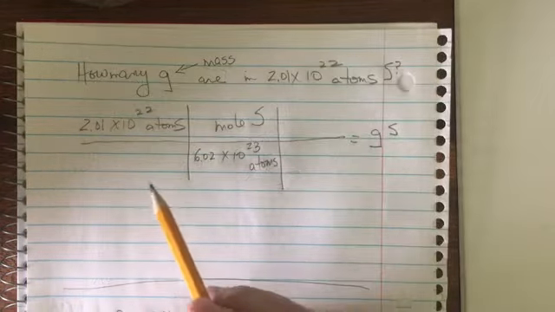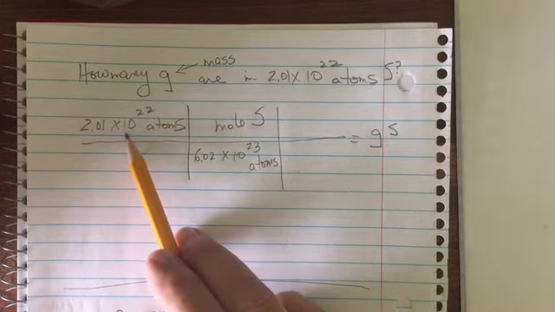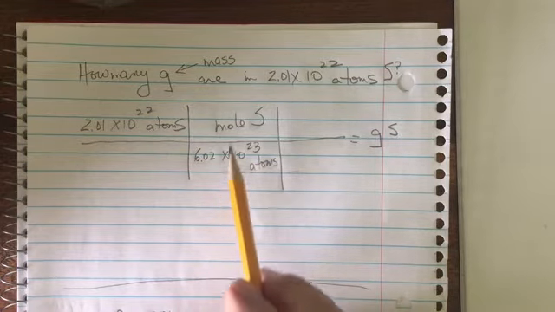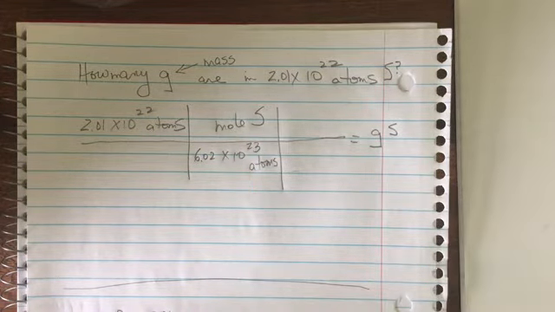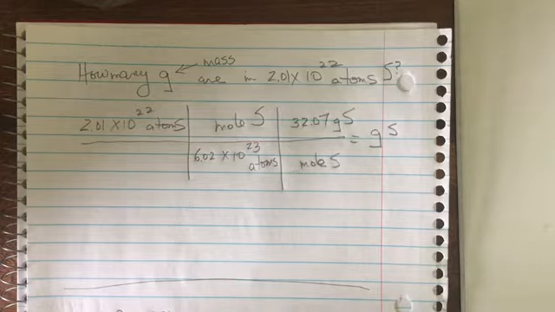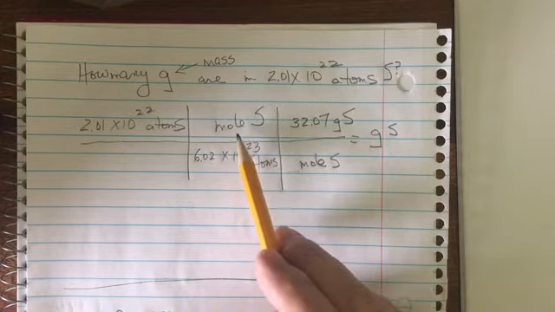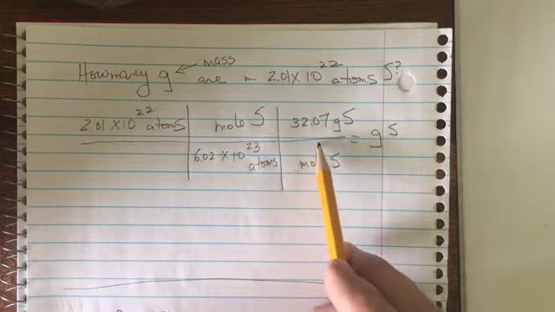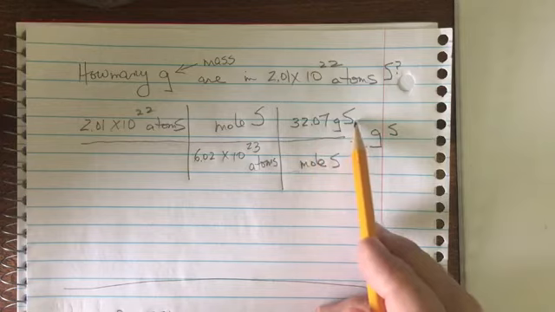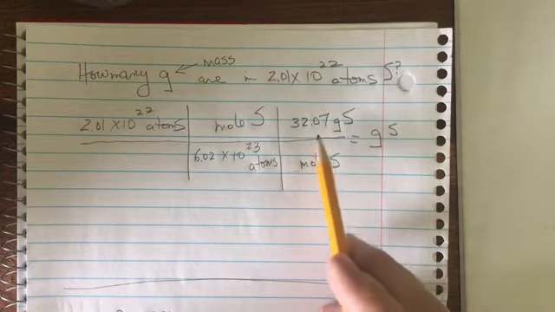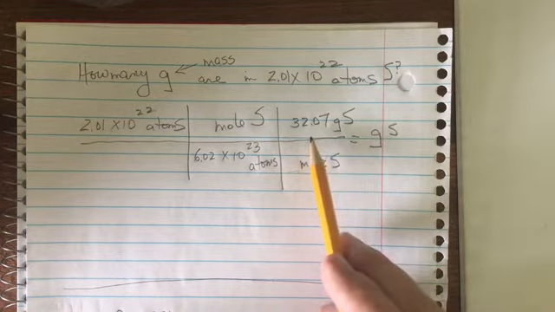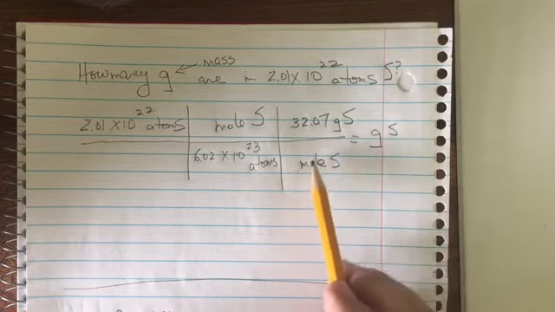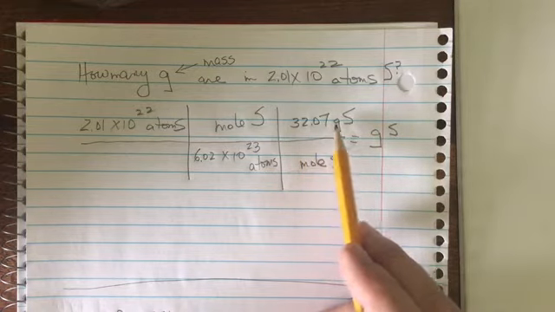In the first step, we're going to take what we're given, 2.01 times 10 to the 22 atoms of sulfur, and divide by Avogadro's number to get us to the number of moles of sulfur. In the next step, according to my flow, I take the number of moles of sulfur that I've calculated and multiply by the molar mass of sulfur. Now, sulfur is in its elemental form. The molar mass is simply the same as the atomic mass of sulfur. So you can get that from a periodic table. Every mole of sulfur has 32.07 grams of sulfur.